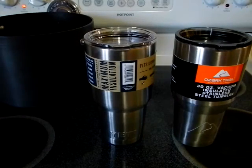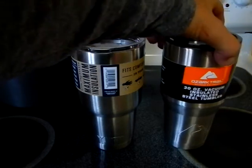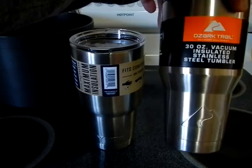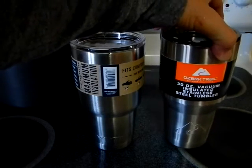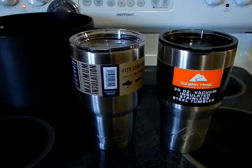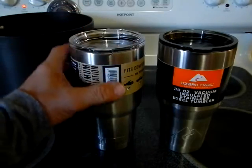Okay, I saw recently on TV a commercial that had the Ozark Trail 30-ounce vacuum insulated stainless steel tumbler, and they had ice in it. They had a big chunk of ice, and they put it in boiling water, and they showed that it withstood that it wouldn't melt. So I'm going to do a comparison.